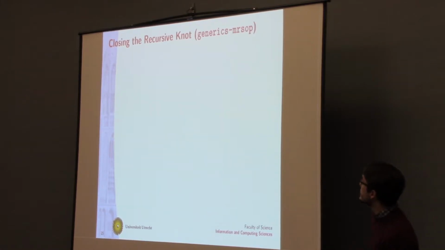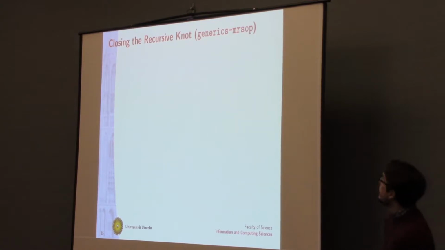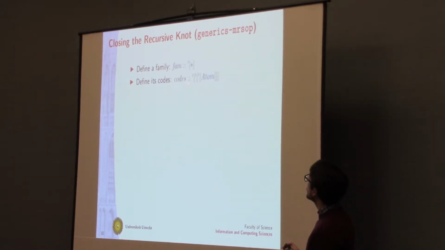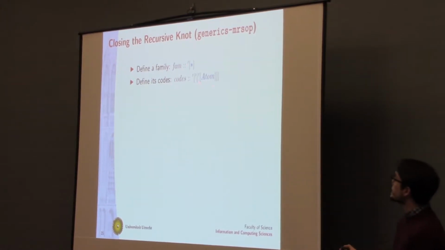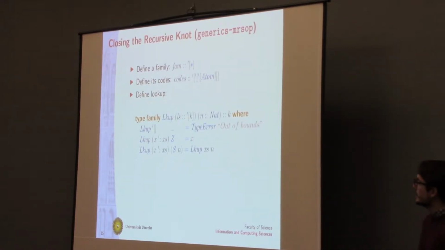And this is all fun and games, but unfortunately it's not like this. Okay. So, to summarize, we have to define a family, which is a list of star. Have to define the codes for this family, which are list of atoms. Each type is a sum of product, and then we have a list of those. And then we define a lookup function, which basically tabulates this list and gives us that naturals to star functor. And we would say, all right, the representation of the ith type of the family is look up the ith code, represent it, and on the recursive positions, just go find the nth type of the family.